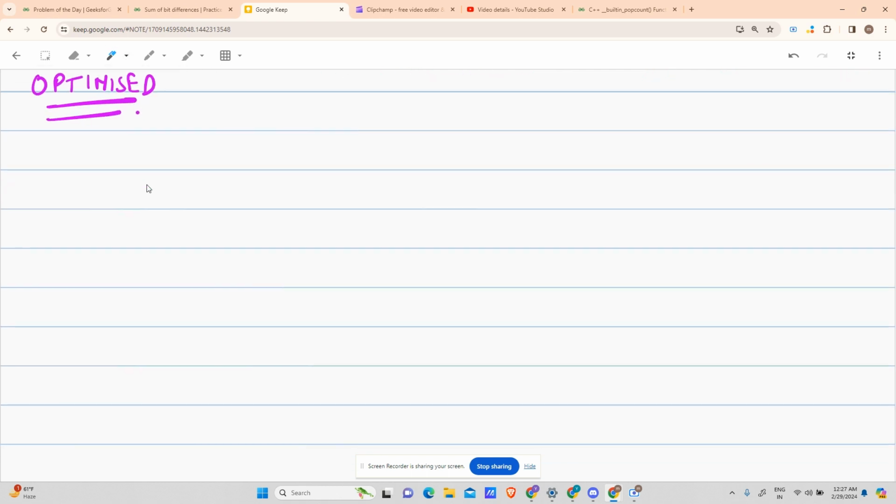Optimized approach. Okay. So let us change the example. Let us take an array of size 3. Let us take 1, 3, 6, right? 136. Let us first compute the answer accordingly, and then we will check is our approach correct. 136, right? If I represent 1 as 0 0 1, 3 it will be 0 1 1, 6 it will be 1 1 0. Please give it a check before proceeding.